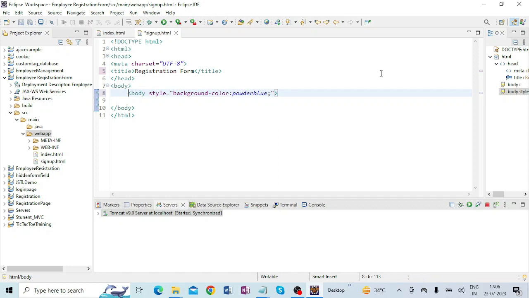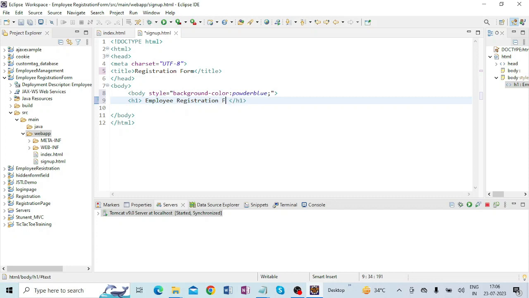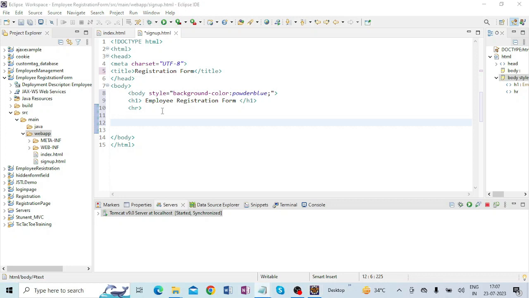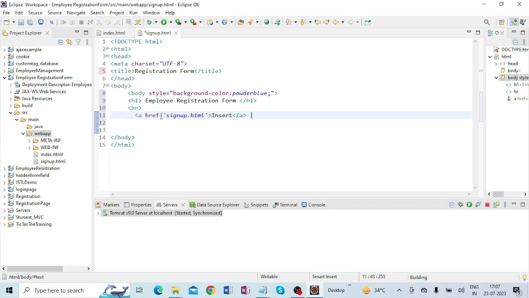Next, in the H1 tag I write employee registration form. In the next line I am going to use the HR tag, giving the link to signup.html, anchor tag href signup.html, insert. And now I am going to use the form tag, form action insert.jsp.